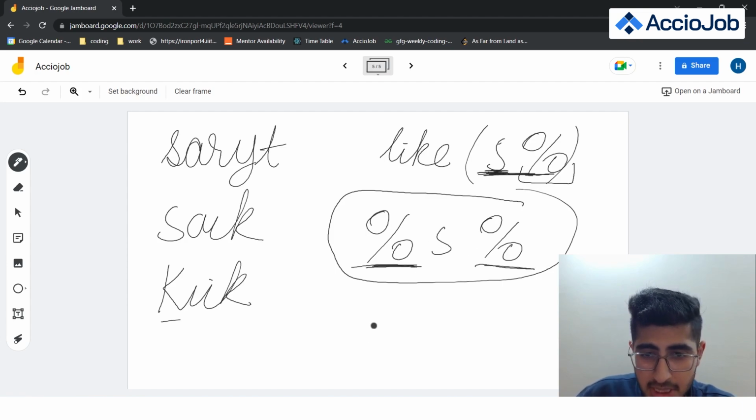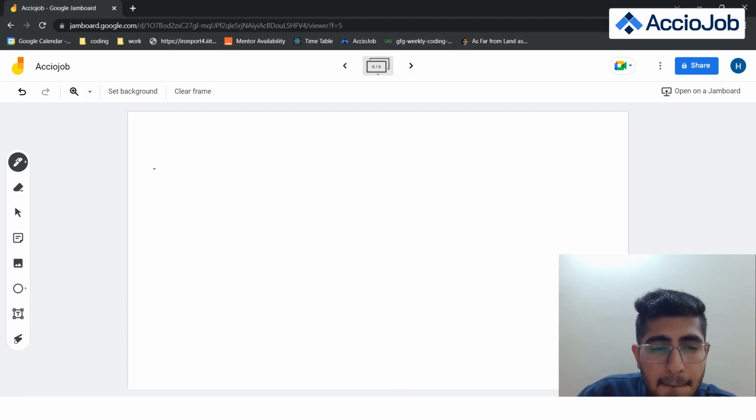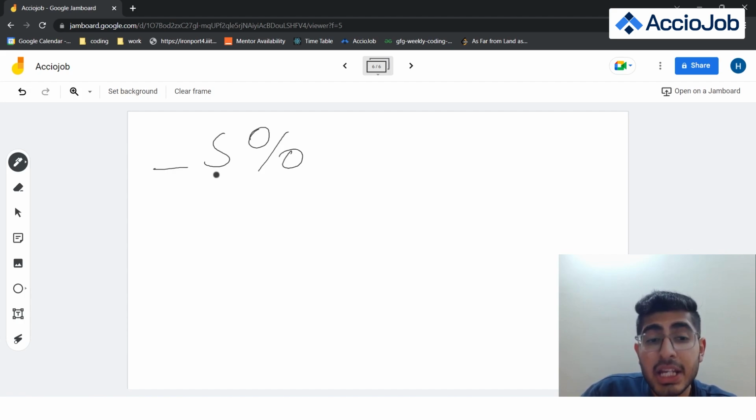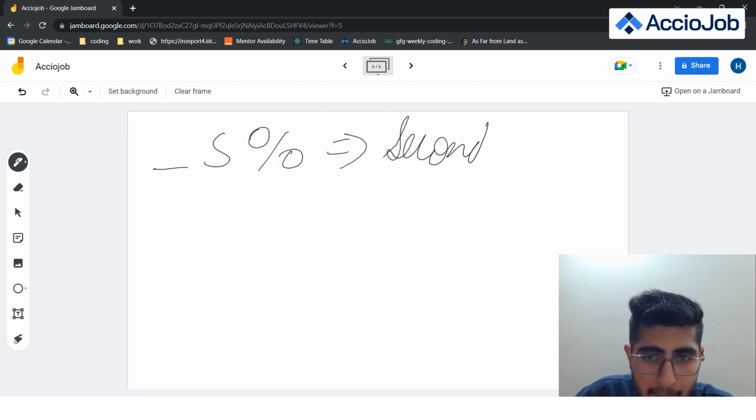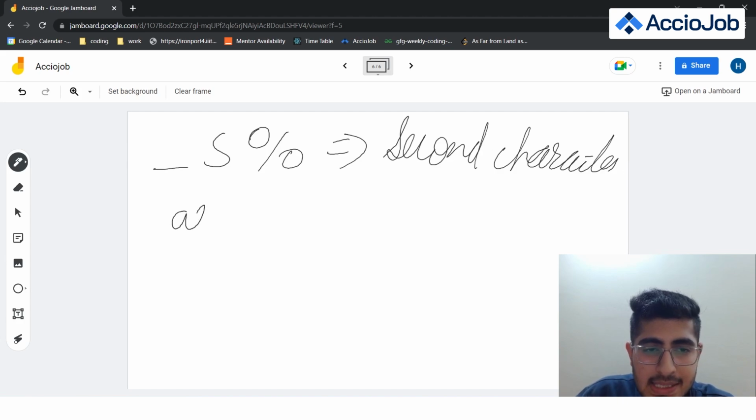If we take underscore, then S, then percent, it means that the second character should be S. And remember, it is not necessary to keep only one underscore sign. We can write it twice or thrice also.